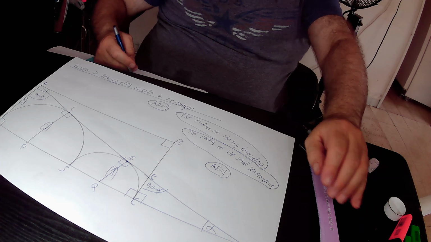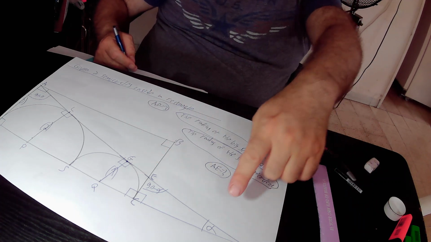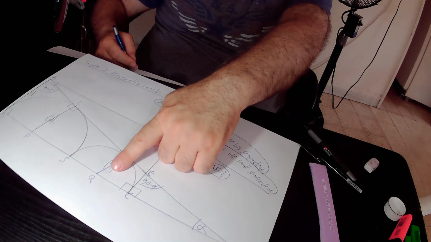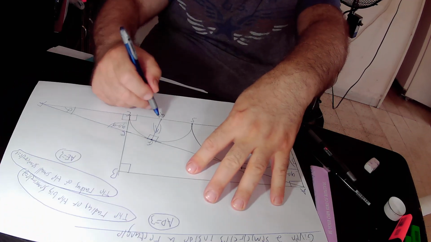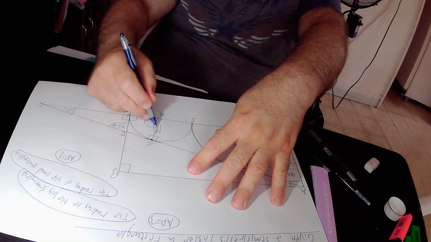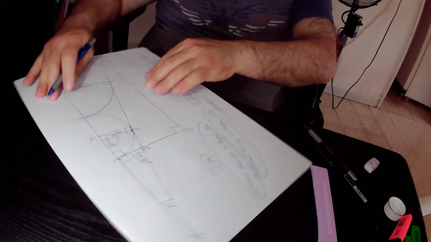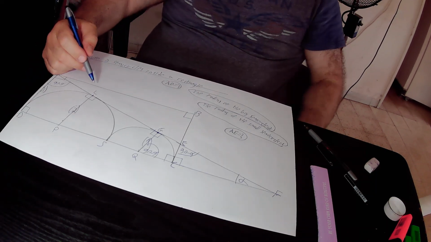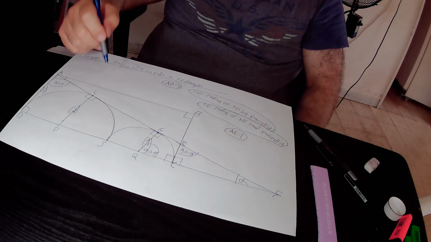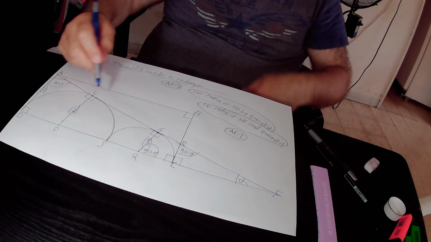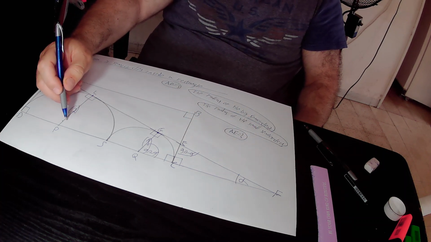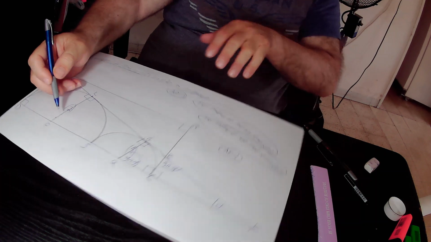So in the right triangle QGF, this angle equals alpha, this angle equals 90 degrees, therefore the missing angle here must be equal to 90 degrees minus alpha, according to the same rule that the sum of the angles in any triangle is equal to 180 degrees. Likewise, in this right triangle LPF, this angle equals 90 degrees, this angle equals alpha, therefore this missing third angle must be equal to 90 degrees minus alpha.